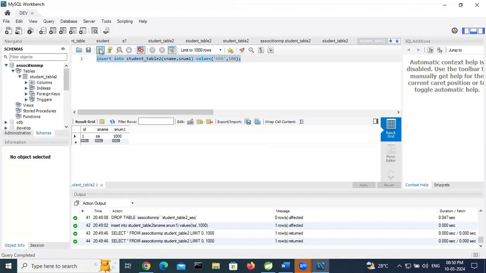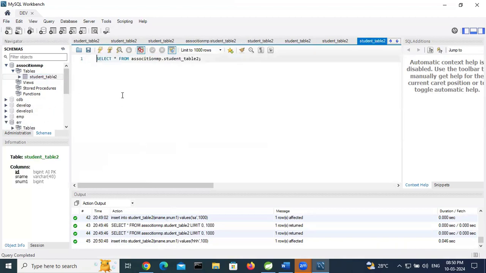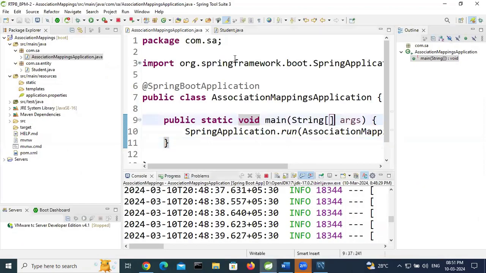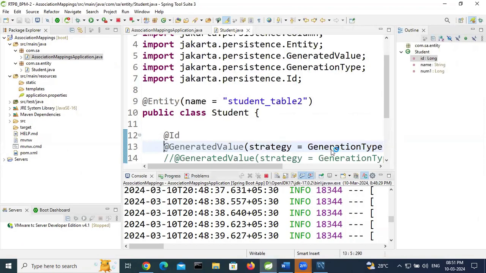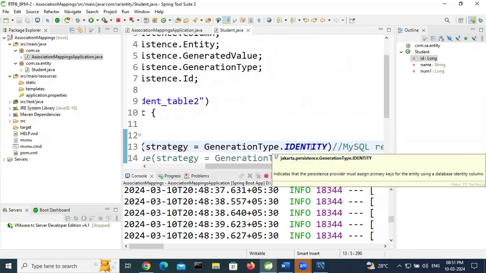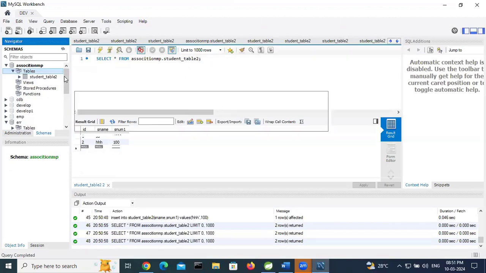So select, run. It is successfully executed. So let's check the rows. Here the ID value is auto-generated. So if you are using sequence, then we need to pass the ID value also. If you are using identity, we need not pass that ID value. While creating a table also, we can generate the ID value as auto-generated. I will show that way also.